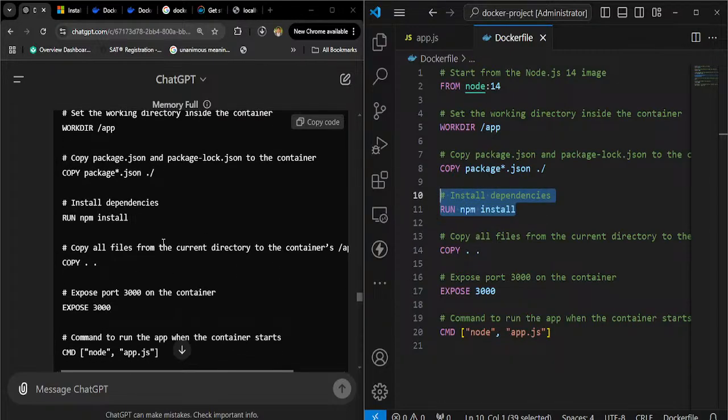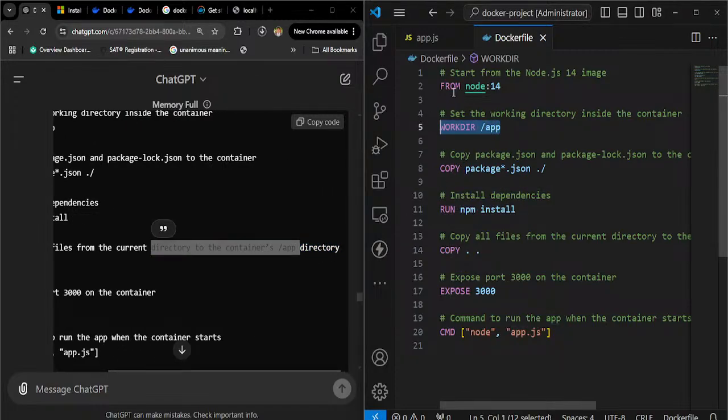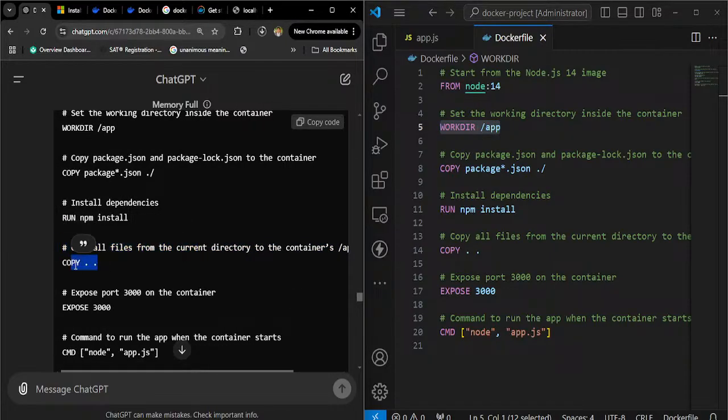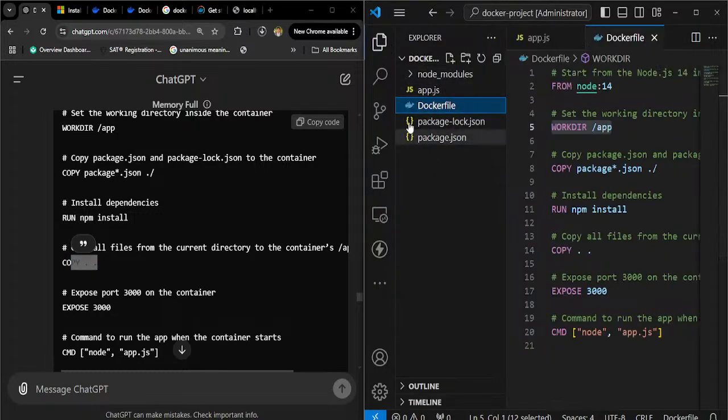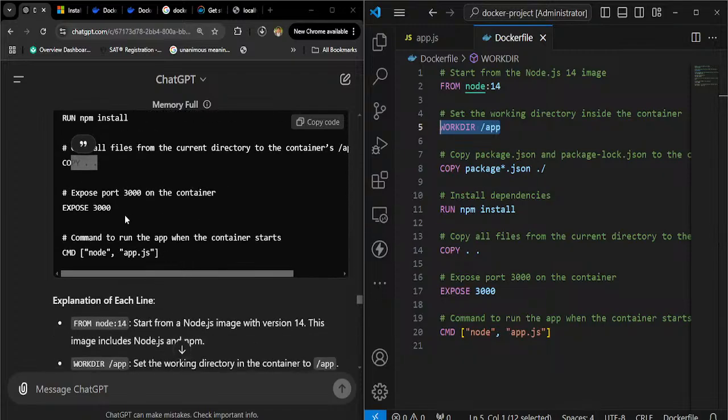After that, we copy all files from the current directory to the container's app directory. So we basically have a container folder called app, and we just copy everything inside this folder. All this stuff is being copied from here to your container's app directory. Expose port 3000 on the container. So we want to expose port 3000 on the container.